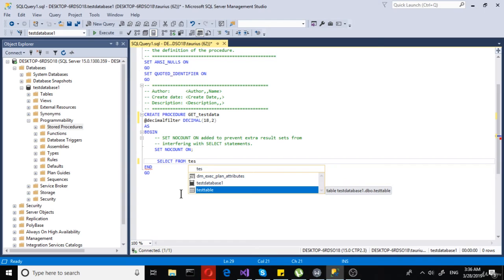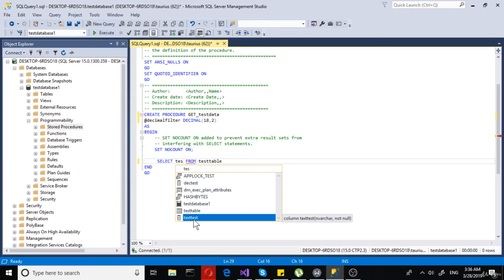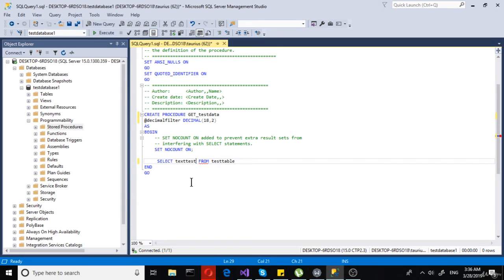I just have everything suggested here. So I have test table, and let's try to retrieve the value. Let's do test text actually. Yes, we had text test. So let's retrieve the text, let's retrieve just this 1 value.